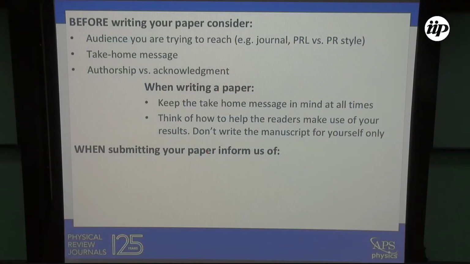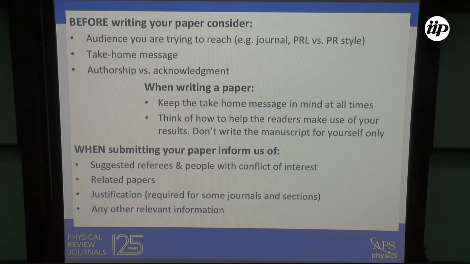So when writing the paper, again, keep the take-home message in mind at all times and think of how to help the readers make use of the results. Don't write the manuscript for yourself. You're the experts. You've done the experiments, run the simulations, done all of these things. You know all the details. The rest of us don't. So make sure that you put all the details in so the rest of us can understand it. And of course, I'm going to talk more about suggested referees, related papers, justification, and other relevant information when you submit the paper. We'll do that a little later.